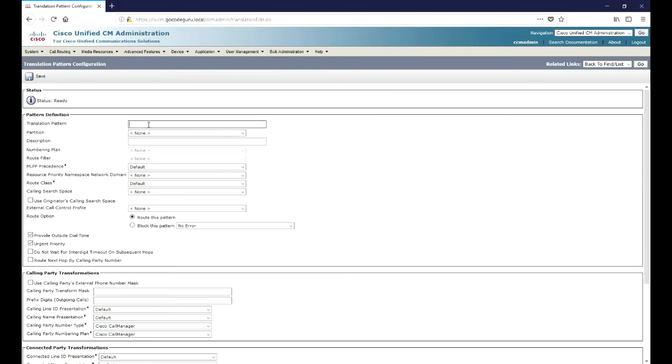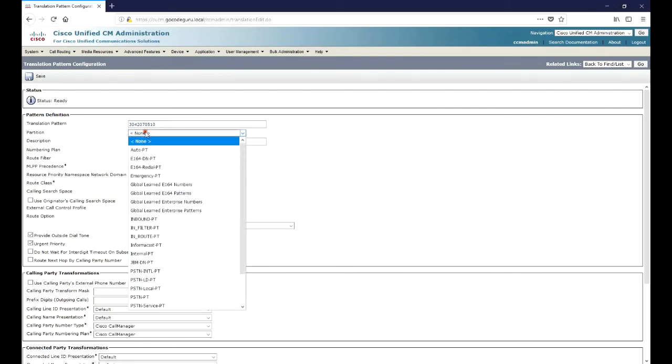It's the easiest way. And we could do any type of pattern if we want to block multiple calls, right? We'll just do a series of patterns in here. In this case, I'm going to block our test DID number that's in another device on my lab DIDs, right?